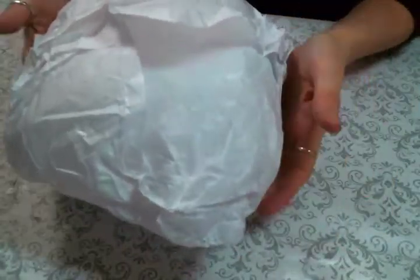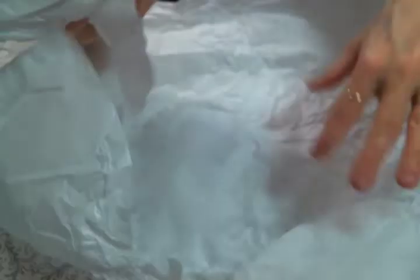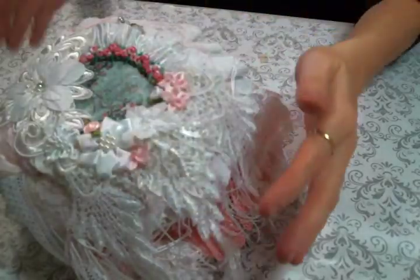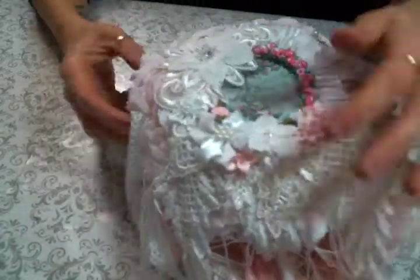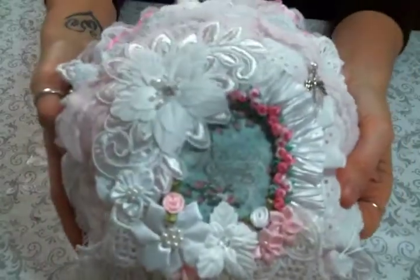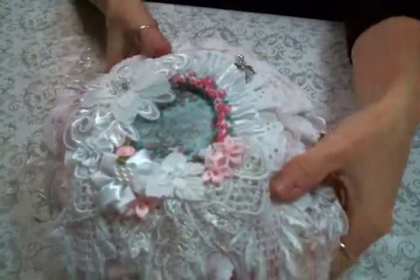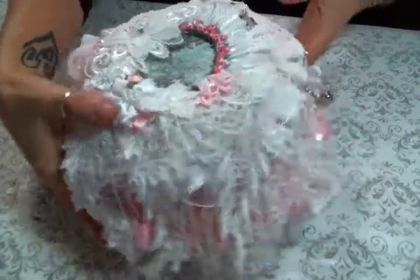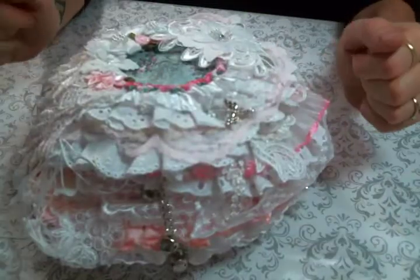And now, 15 minutes later — this was what we actually agreed to swap! Oh my gosh, it is chunkalicious, Julie! Look how beautiful. Let me get the tissue paper out of the way. Oh my gosh — yes to these jingle bells, all the time, yes please! Let's just admire the cover for a minute — look at the size of this beauty, look at all the goodies just flowing out of it. That is a doily book right there!